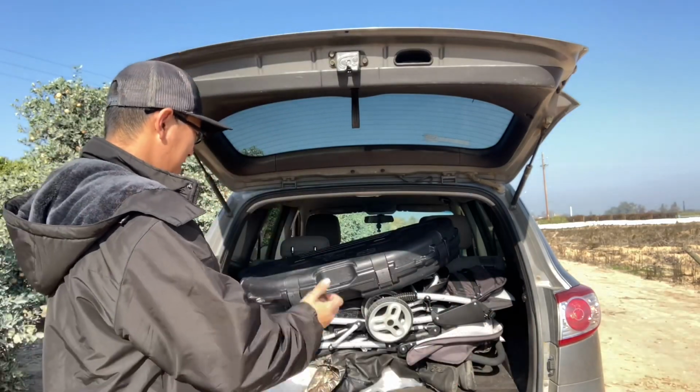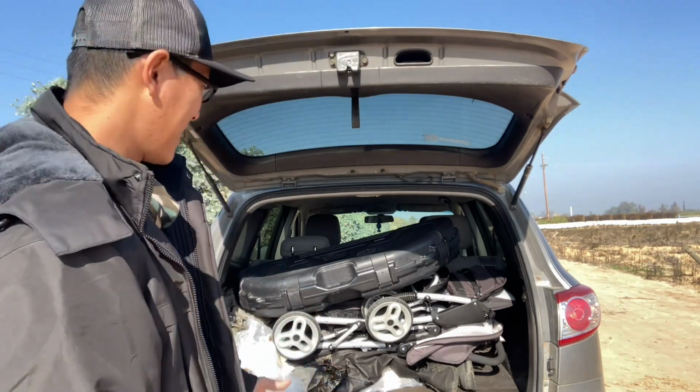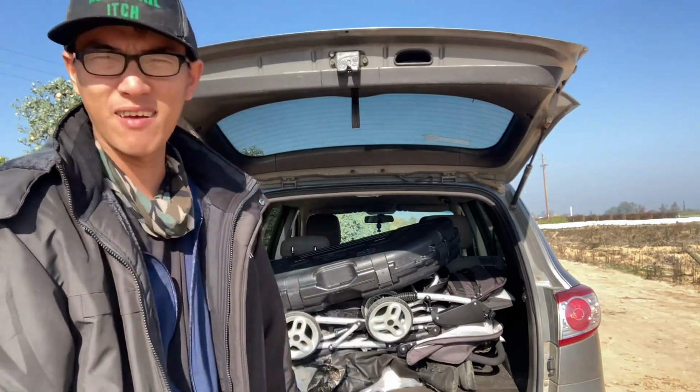So yeah, you guys know what time of the year it is. It is the itch season. As you can see, my car is semi-clean. It's a lot cleaner than it used to be. Besides the car seat, it's pretty much clean. I could pretty much sleep in it again if I wanted to.